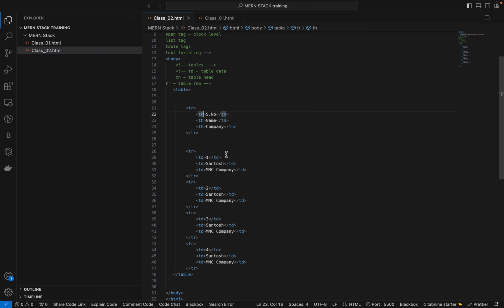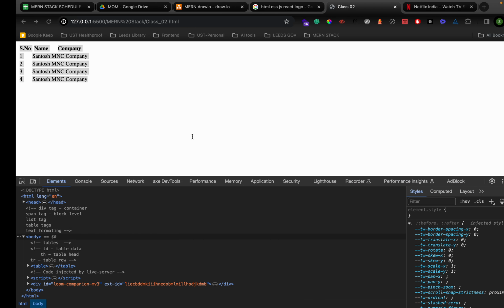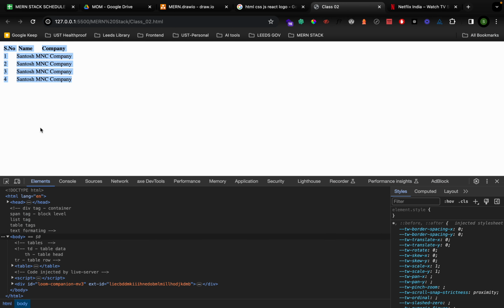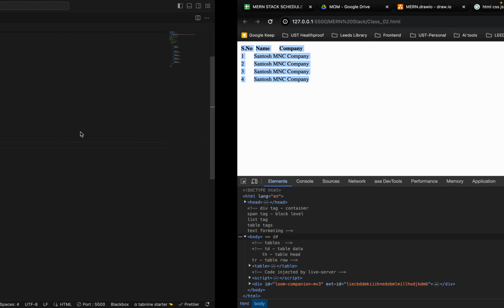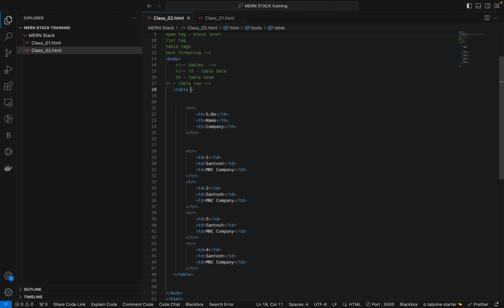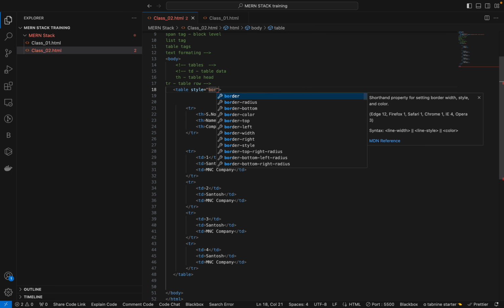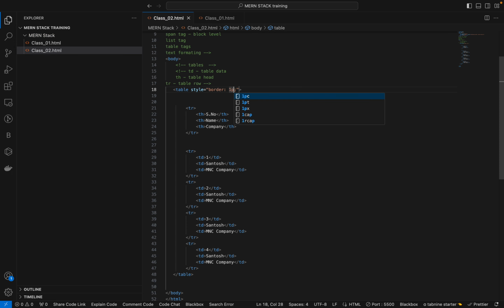Here you can see the table inside this data, but if you want to give the border, you have to give the styling here itself, style equal to border 1 pixel.